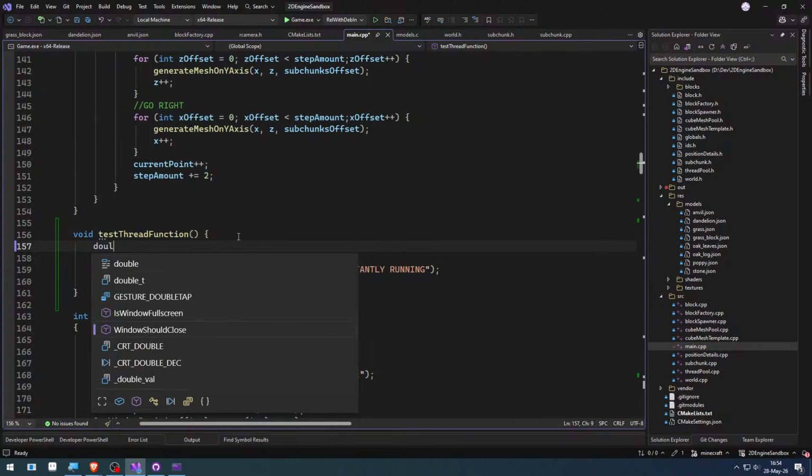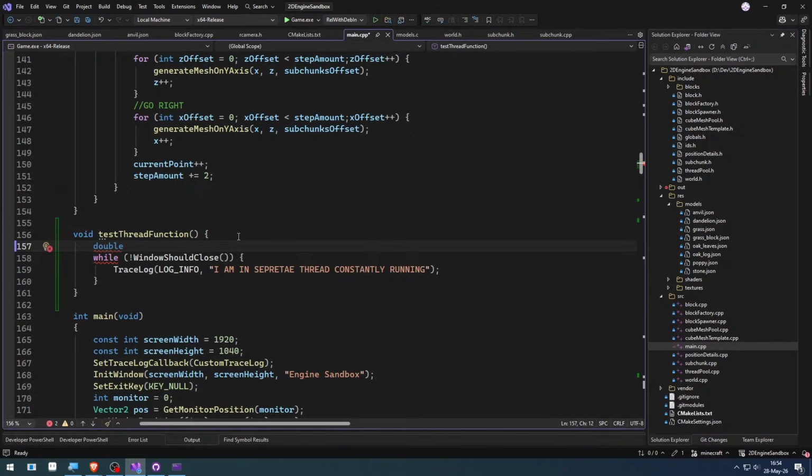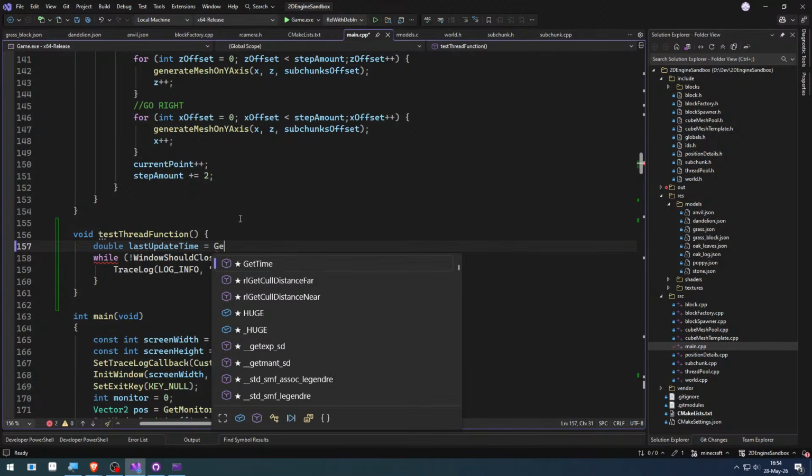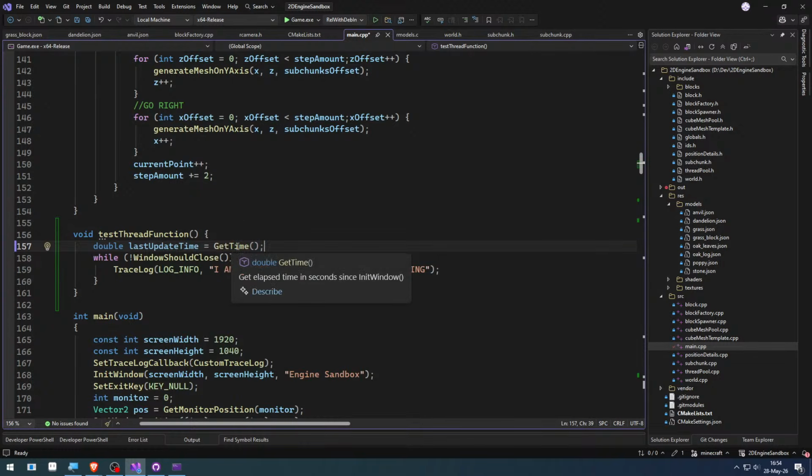We need to now make it not be running so to not take up so much compute. Let's make it run 20 times a second. And how are we going to do that? Let's get the last update time. Let's have it be the get time. Get elapsed time in seconds since init window, sure.